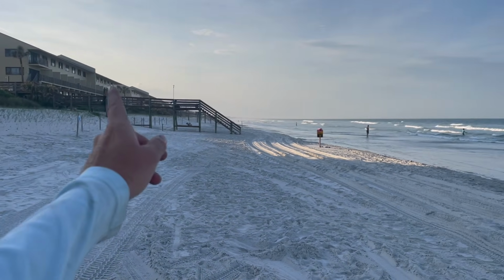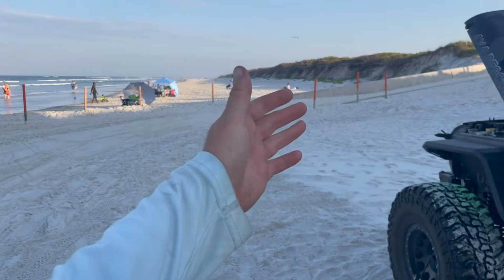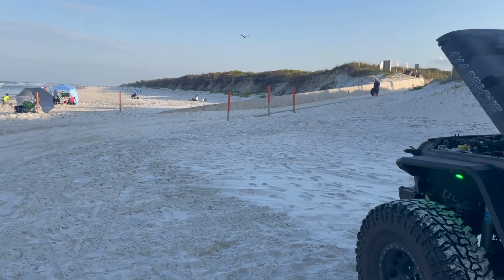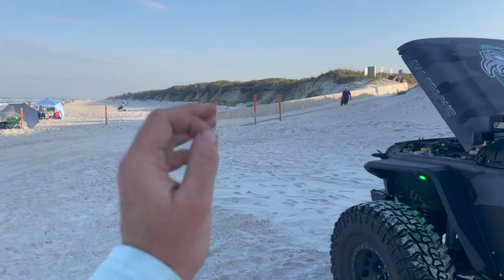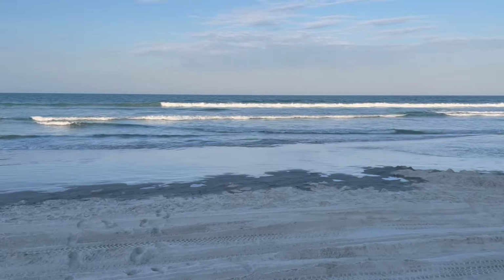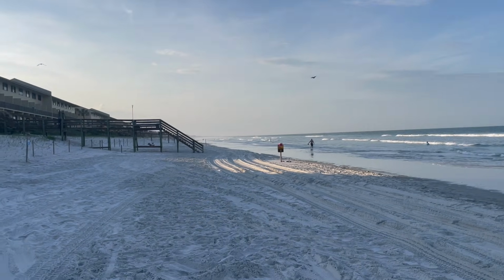Well, sun's setting. This is Crescent Beach. I just looked it up on the map, and the last exit that you can drive on, and this is Matanzas Avenue, I believe. But yeah, this is the very last one, Matanzas, and this is Crescent Beach. St. Augustine is way down there.